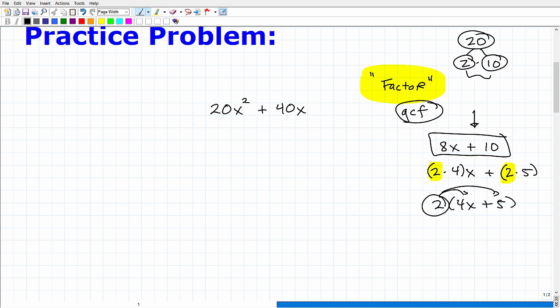Here we can see I have 20 and I have 40. So clearly, 20 is the same thing as 20 times 1 and 40 is the same thing as 20 times 2. So the greatest common factor is 20. I can factor out a 20 from this expression. But I can also factor out an X, because I have X times X and this is an X. So they have a common factor of 1X. So I can factor out a 20X right here.